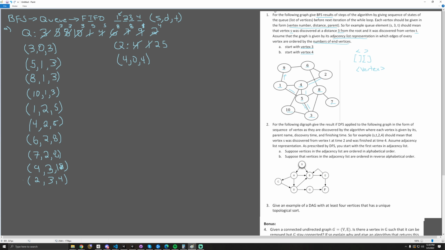It'll then look at 1. So 1 has a distance of 1, and it came from the 4. And again, it would probably help to mark these like this. And this will repeat much in the same manner as our previous one. Just be careful to keep track of the parents, and the distances will always be the distance of their parent plus 1. And let me know if you have any issues with that, but it should follow the same pattern, and you should be able to work through it.